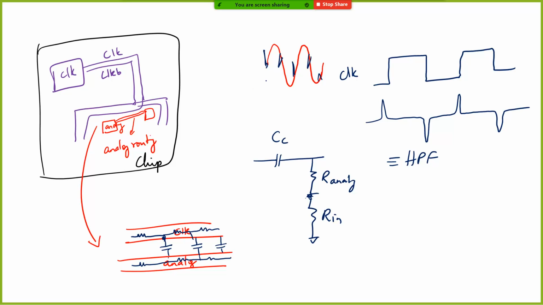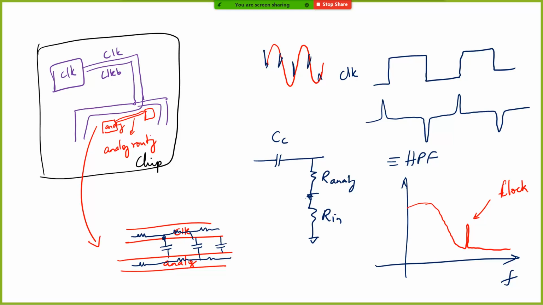If you look at the spectrum of this signal, if you draw it as frequency, let's say your signal spectrum was something like this, you will have one spike here, and this spike is because of your clock, and this is actually a nightmare for many analog engineers. And when you talk about SNR, this is also called the spurious free dynamic range, especially in the context of ADCs and so on. So this clock signal, even though its amplitude is small, it will go and sit somewhere there, and it will ruin your SNR, it will ruin your SFDR and things like this. So this is a problem.